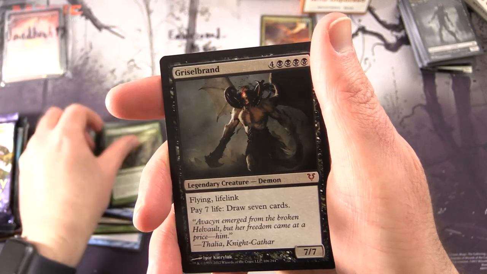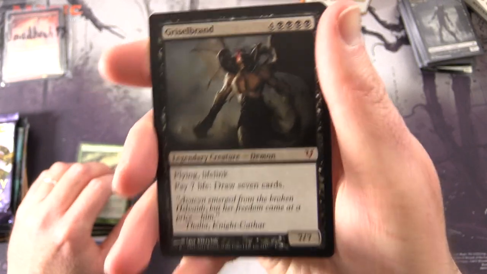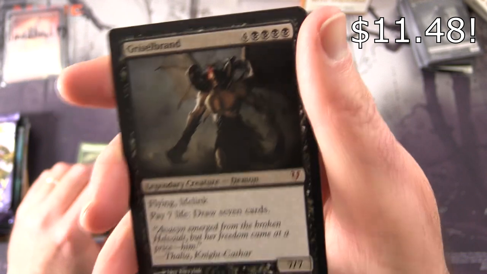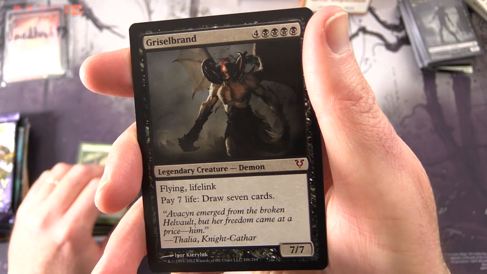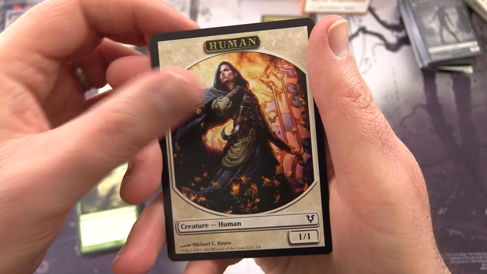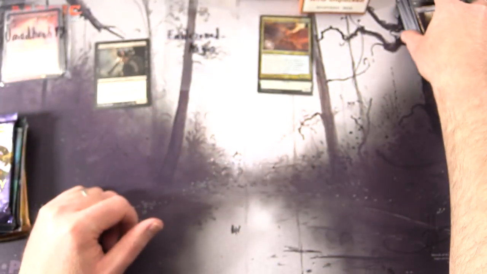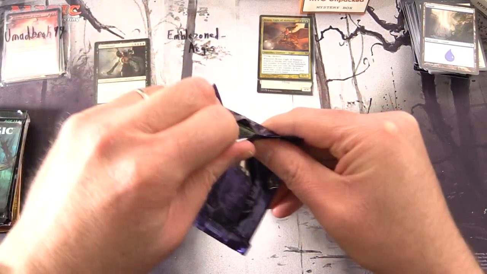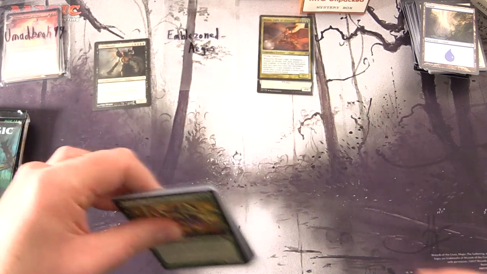Rain of Thorns, and the rare, oh, ding, ding, ding, Mythic, it's Griselbrand, Legendary Creature Demon 7/7, with Flying and Lifelink, pay 7 life, draw 7 cards, look at that, craziness. Speaking of the demon there. And a human, and a basic land, Island. Okay, moving on, Journey into Nyx. So we've got the crazy mythic pull here already from Avacyn Restored. I'm gonna call that a win.